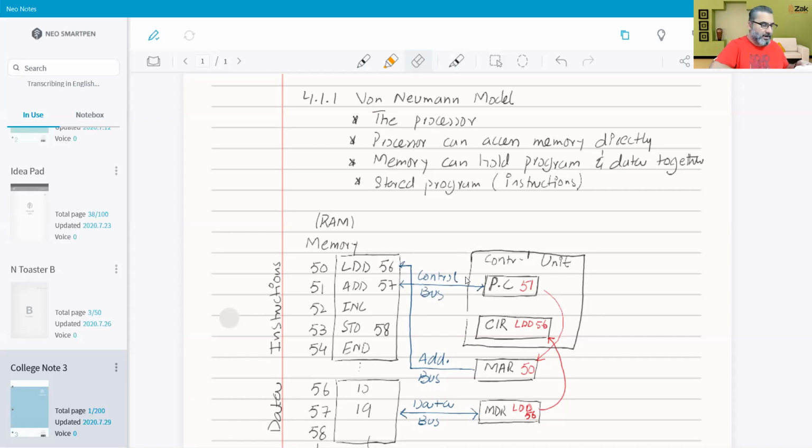So you come across a few things. Number one, this control unit is responsible for the fetch, decode, and execute cycle by having the address of the next instruction which will be executed, and then at the end, decoding and execution.